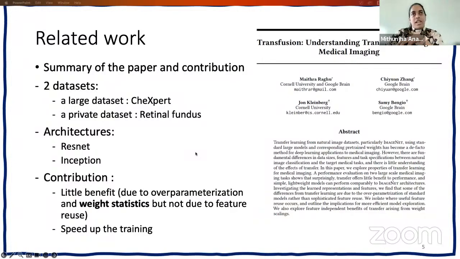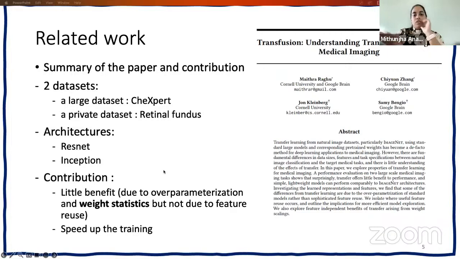So in this work, what they have considered is really an isolated case, because they are only using large data sets and CNN-based architectures, nothing else. In the paper I'm going to present, they have used a wide variety of data sets of different sizes, small, medium, and large. They have also used two families of architecture, the transformer-based ViT and the CNN-based architectures.